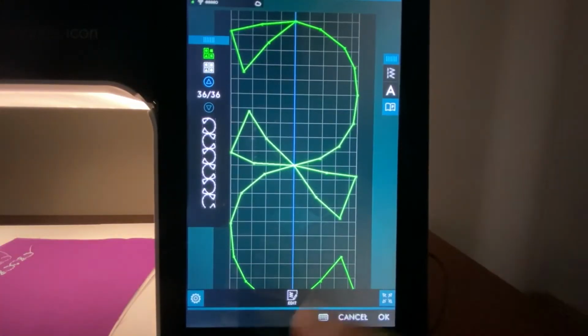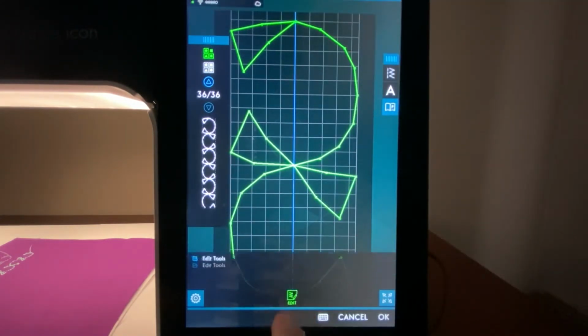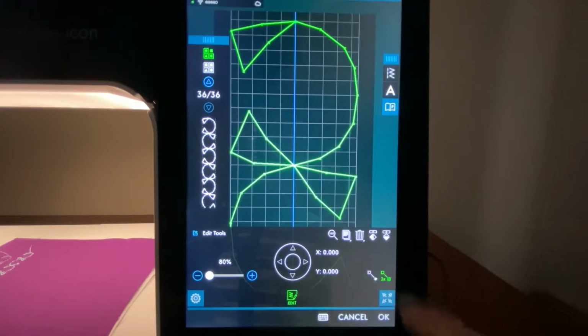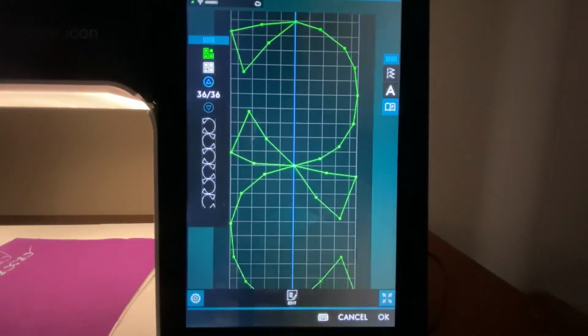All right, so we are still ×3, so we're still highlighted. So we're going to actually turn that off. So I'm going to go to Edit, and you can see my ×3 button is still lit up in green. So I'm going to turn that off. That put the stitch back to normal. So let me close my little Edit tab. So now what I want to do is show you how we can edit certain parts of the stitch and not have to edit the whole thing at once.